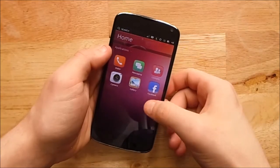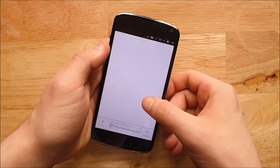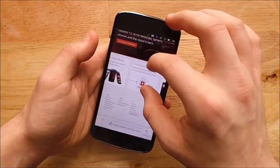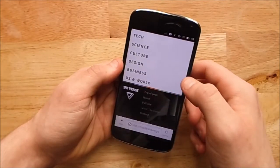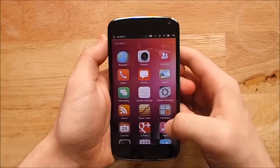Another thing that isn't so great is the apps. Apart from a distinct lack of third-party apps, as any new platform has, there's also a significant first-party app missing: a native email client. Sure, there's a Gmail icon there, but that's just a crappy web app. It won't look for emails in the background and notify you of unread ones — it waits to be opened and then refresh to tell you you have 50 unread messages. It just isn't a good experience. Firefox OS even has an email client.